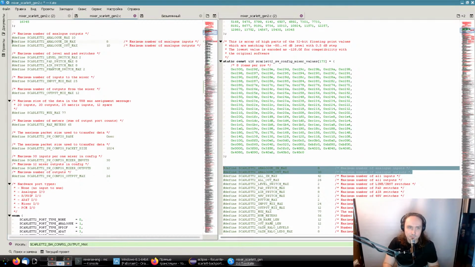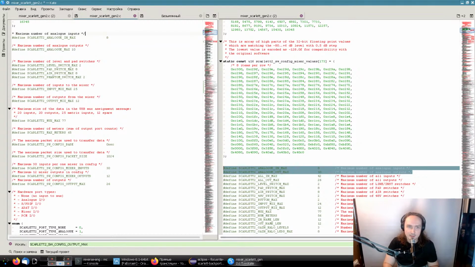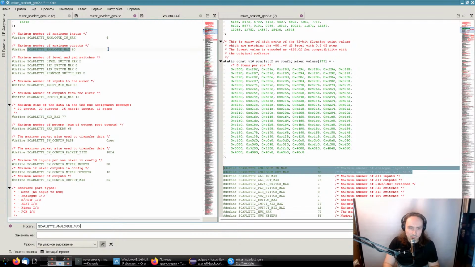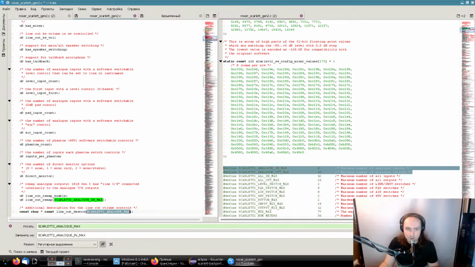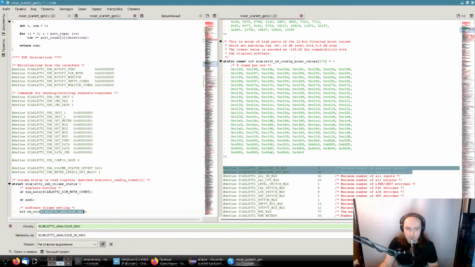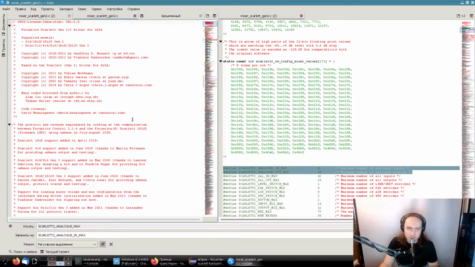So the maximum number of analog inputs is 8, and the maximum number of analog outputs. So I need to replace analog max with analog in max.